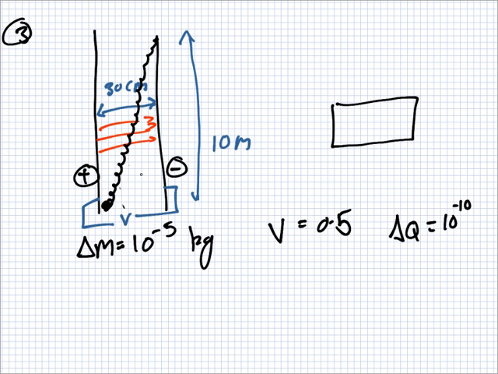Now, question 1 to you. How much time do we have to catch the dirt? What's our time limit here? Could we work it out? How long is the chimney? 10 meters. How quickly is the smoke rising vertically? 0.5. It's moving at a constant 0.5 up the chimney, I said. So how long do I have? I have 20 seconds. Okay, great. 20 seconds.